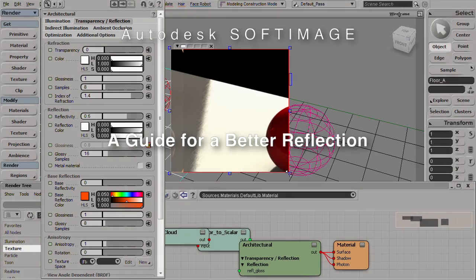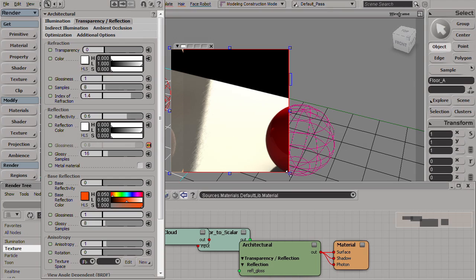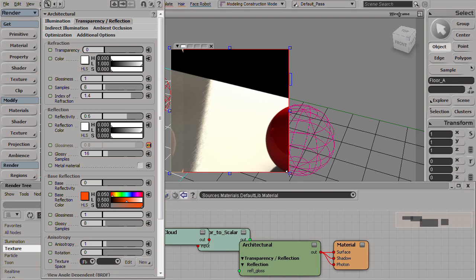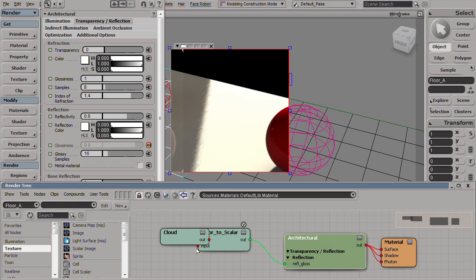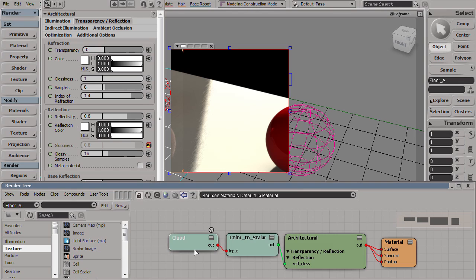This does look a lot more believable and realistic. Texturing the glossy port allows you to have any kind of effect that you want to implement inside your reflections, to have any sort of distortion, no matter what the look is. Just by using procedural clouds or image maps, the effects are endless. Now let's start adding some colors to our floor and see what else we can do with this reflection.